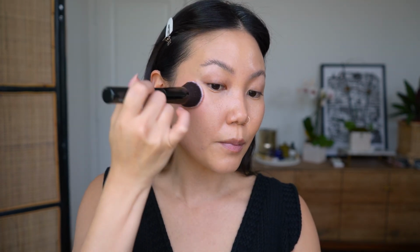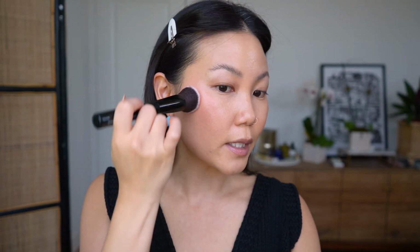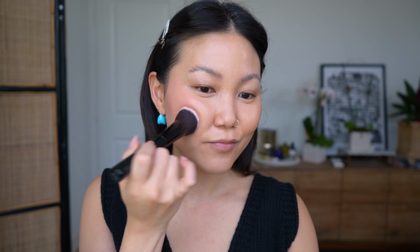So Barely Blushing is the one that I was worried would be a bit too light, but I think it makes sense for this blush to be this light because it's Barely Blushing. It's hardly meant to be there. So I'm going to take my Beauty Pie Seamless Foundation Buffing Brush. I actually really like foundation brushes for applying cream bronzer, and I'm just going to load up the brush directly into the pan. This is what I do with the bronzer as well. And I'm just going to apply at the top of my cheekbones. Ooh, this is so pretty. I can already tell I like it.